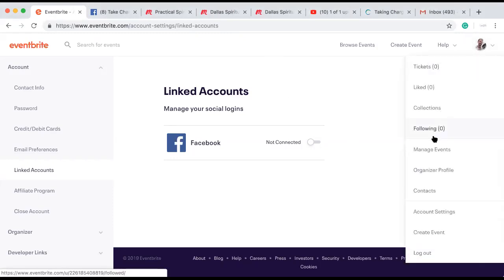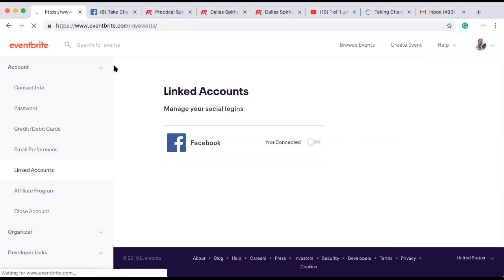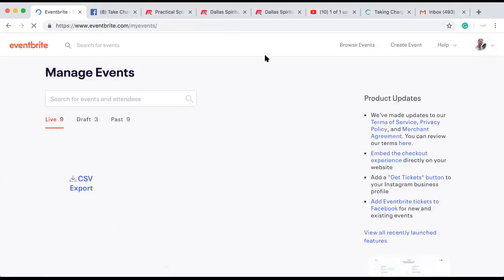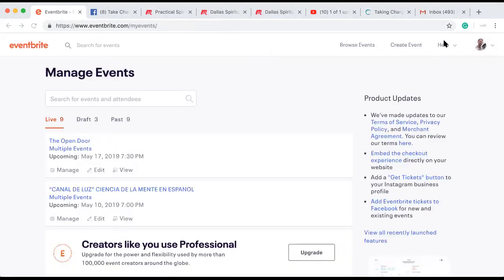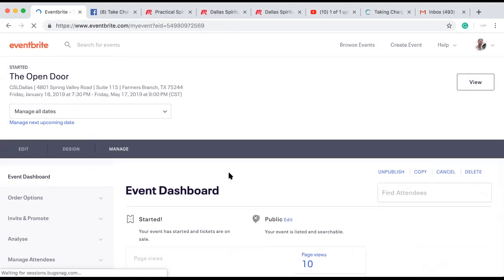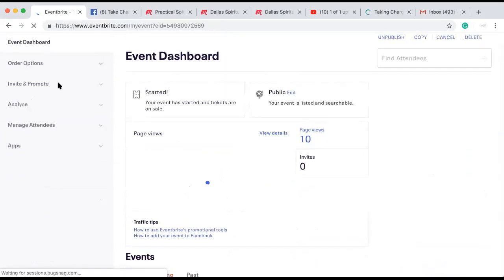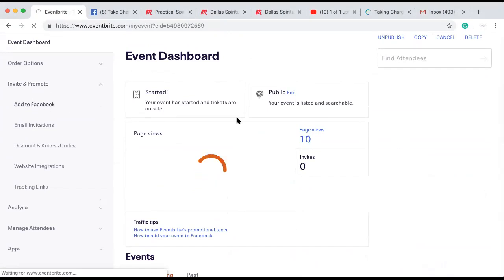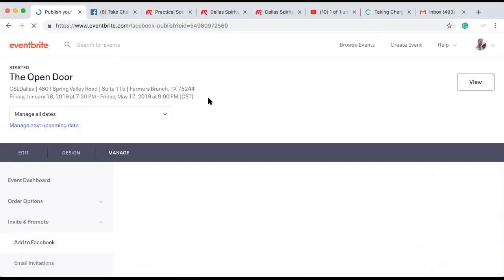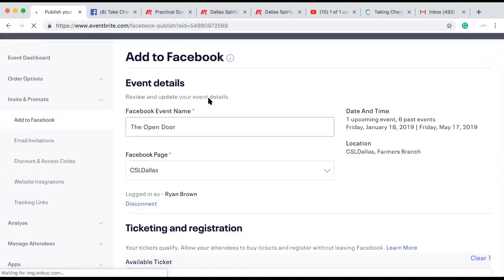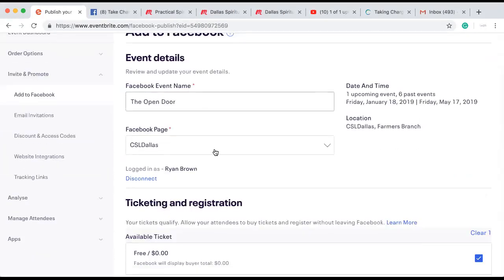And now if I have multiple pages, I can actually select which page I want it to be shared to. So for instance, if I go over here to the open door, which is another event that we have, and I want to, let's say, add this to another page that I own, I can actually select it from here.